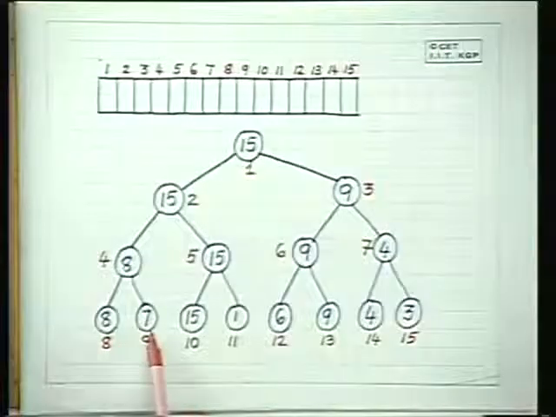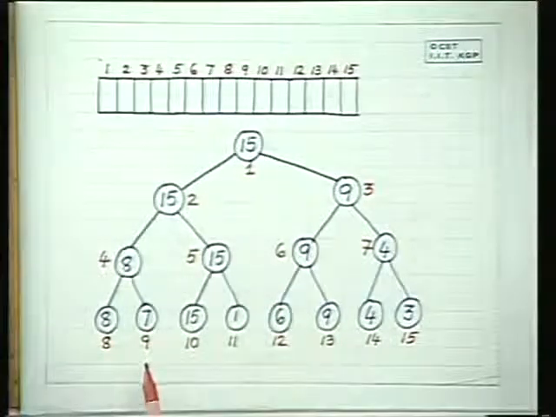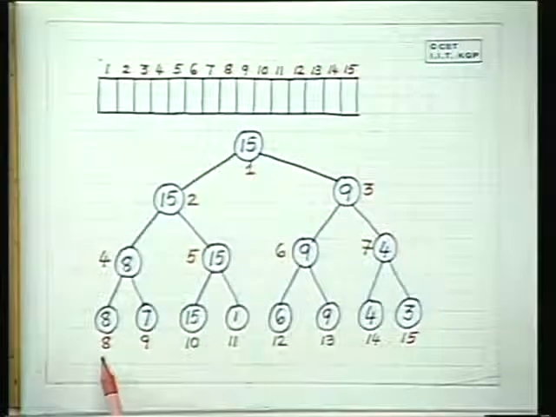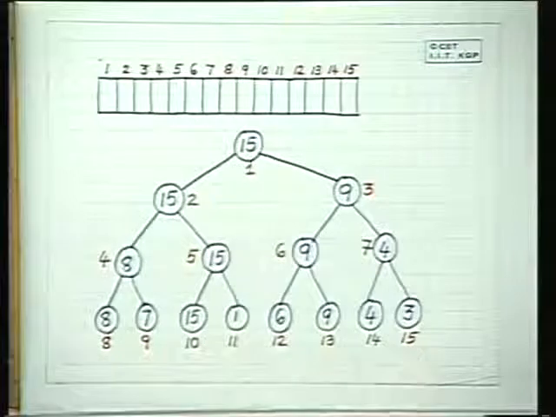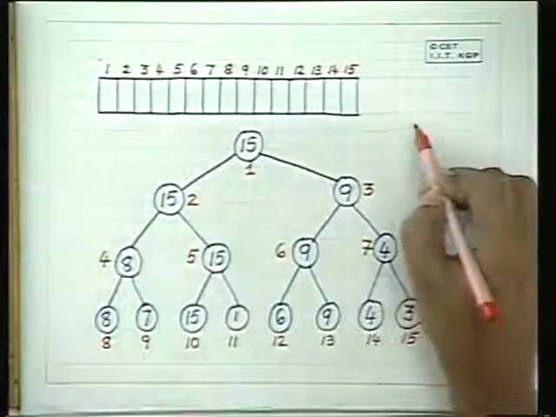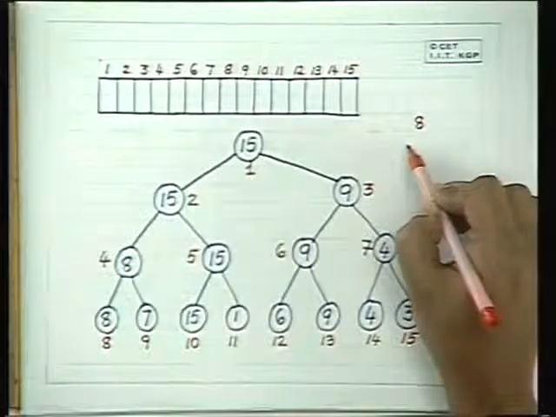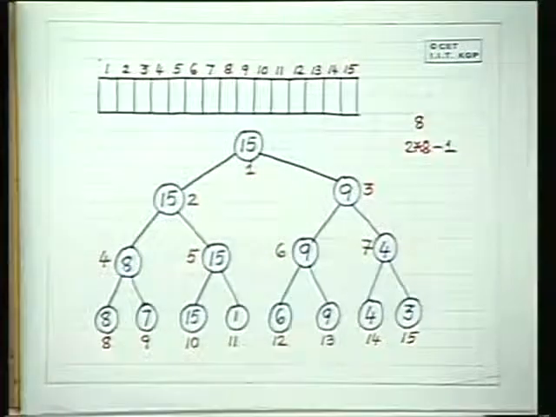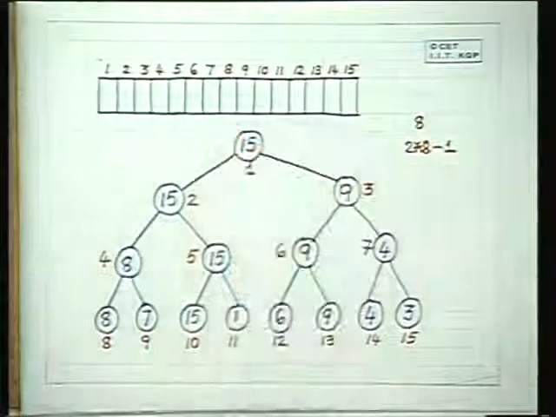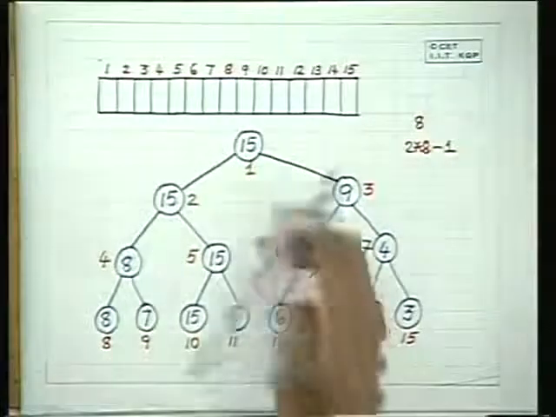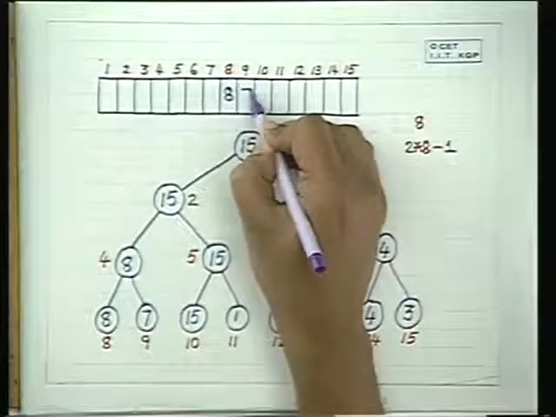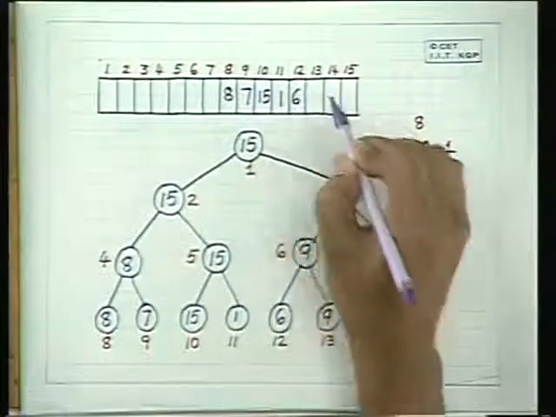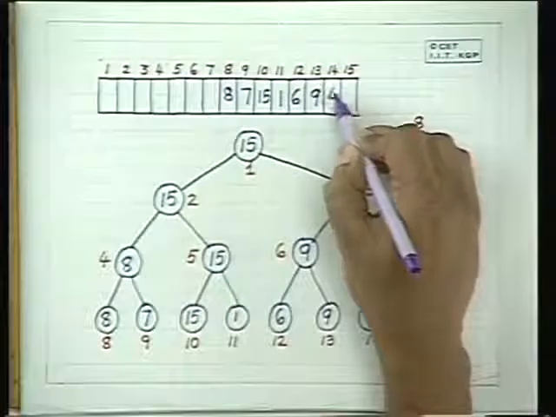We can compare these two. So we read in the elements and we store them. Suppose you are reading in 8 elements like we did here. We store them from locations n to 2n minus 1. So when we have read in 8, we'll start storing them from 8 to 2 into 8 minus 1. We'll just store them first. So we'll read in these elements and store them: 8, 7, 15, 1, 6, 9, 4 and 3.